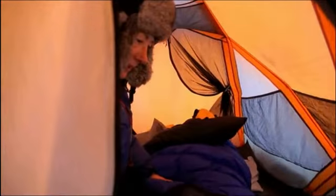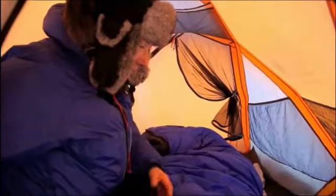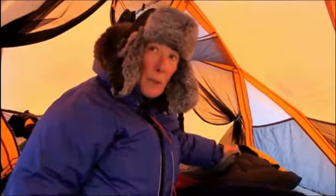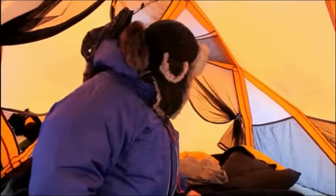What I've done is put both bags in — the outer bag and the inner bag. I'm now assembling the vapour barrier inside my fleece liner. This gets quite warm; you don't need to wear a lot — I just wear my thermals and a very thin jacket with a hood on. It prevents icing up of your bag, which is very important, and it keeps you warm so your body warmth is retained within the vapour barrier.